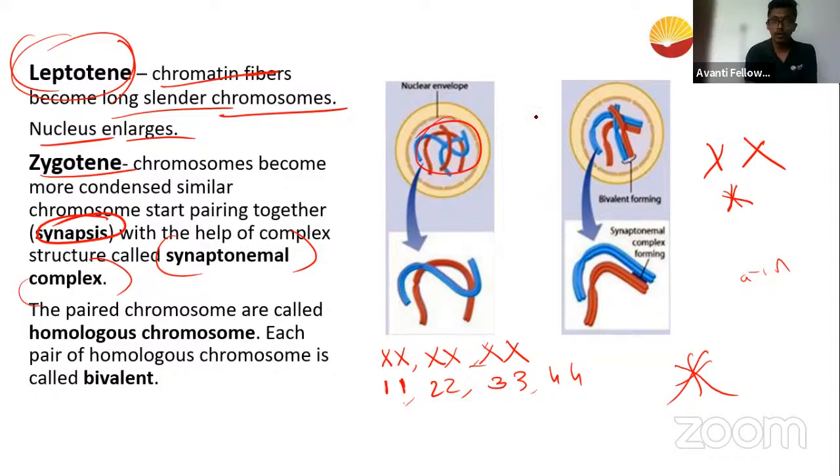All right. Okay. Chalo. Now we have the synaptonemal complex. The overlapping has occurred. Okay. Let's check. Okay. Yeah. Thank you, Trisha. Okay. You're alive. I thought you guys were missing.